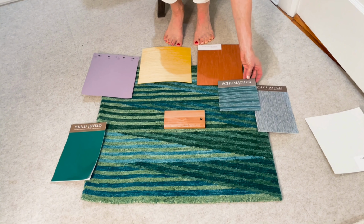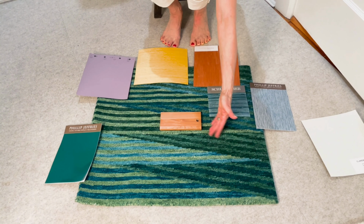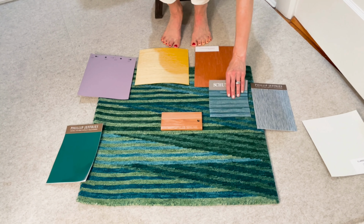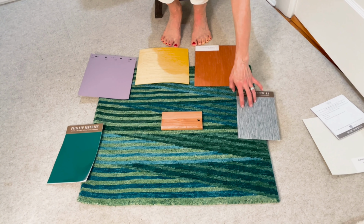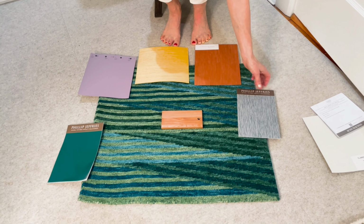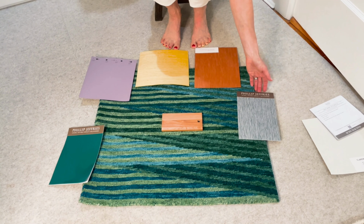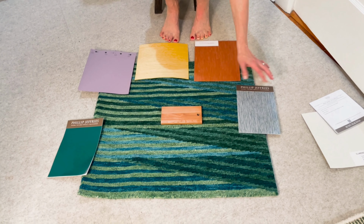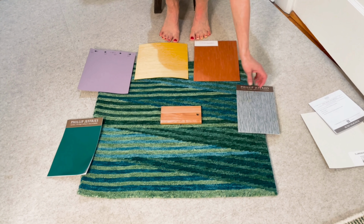This one, definitely no. The color is great, but we've got this stripy action, too much stripe, for sure. This, again, if you really wanted blue, this does work, because it's almost a strié. The stripes do not compete with this. It just gives the walls a little texture. So this is the one I would say, if you really like blue or you wanted it to be blue, then this would totally work.